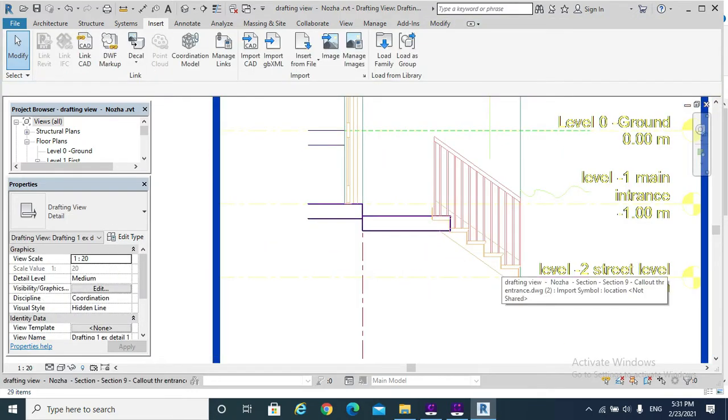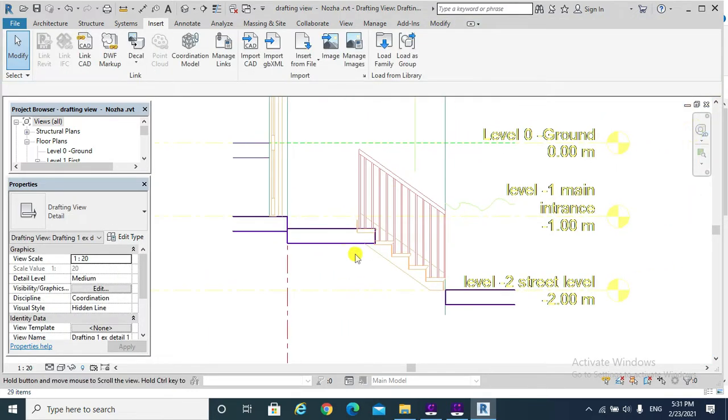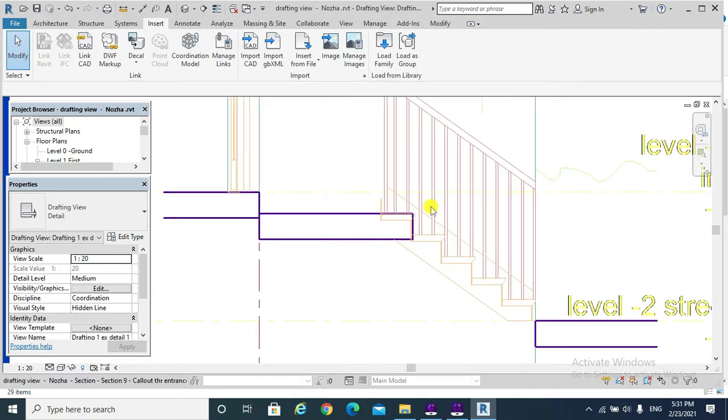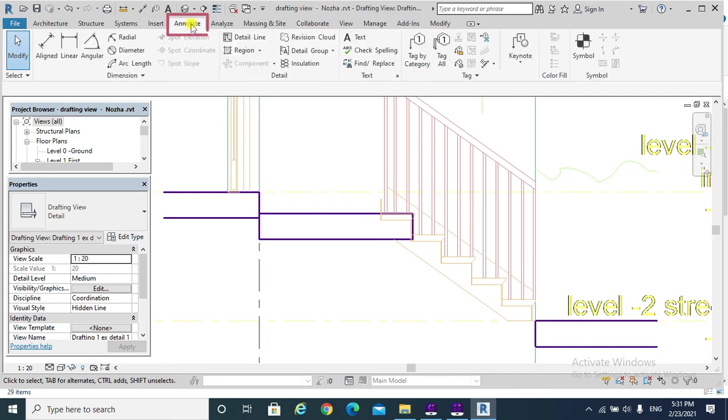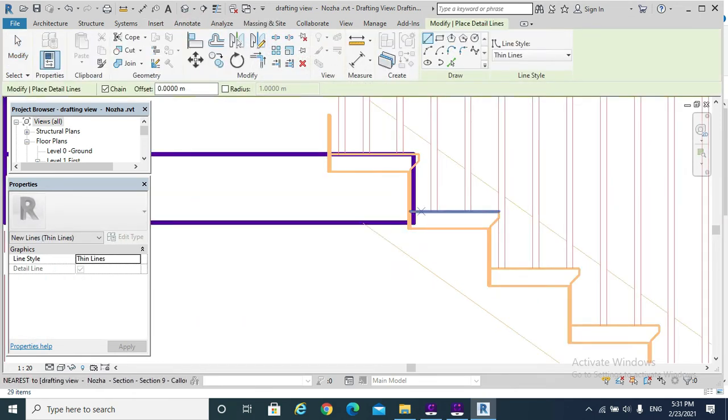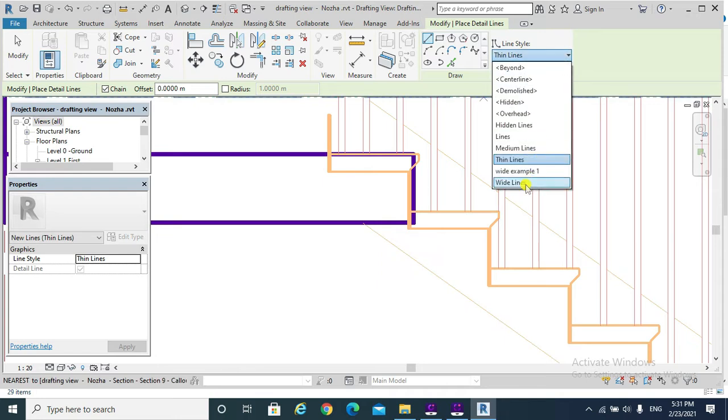This is the linked CAD file. I can trace over that portion, for example, so I can develop my detailing. To do so, I would hit the Annotate tab, Detail line. For example, I would choose wide lines.